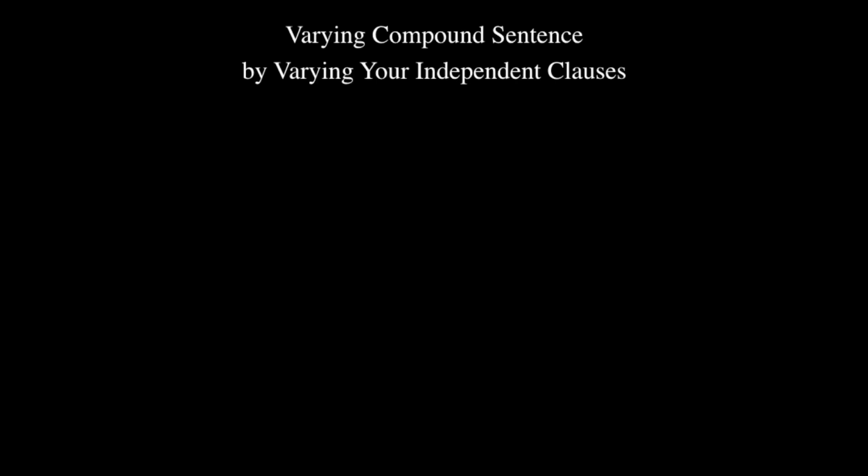The problem with creating compound sentences is sometimes they sound kind of choppy, especially if you have two very basic independent clauses. So just like in our last presentation, when we talked about the 9 different types of independent clauses, you should try to vary your independent clauses when you create your compound sentences. So here's what I mean. If you start with 2 very basic independent clauses like the store closed early, the shoppers drove to their homes, well, these are very basic actor plus action plus answer clauses, right?